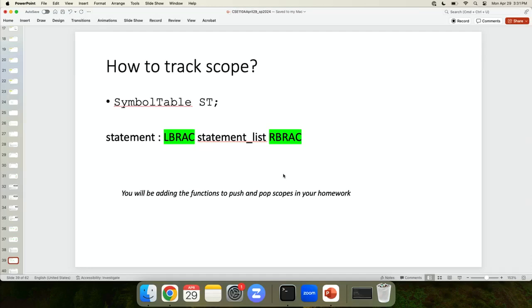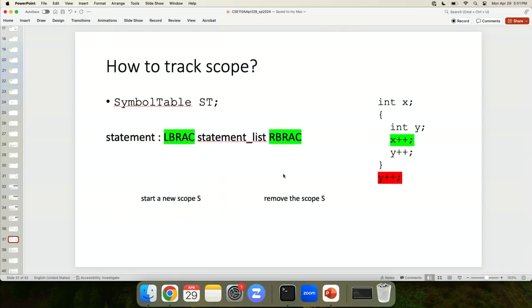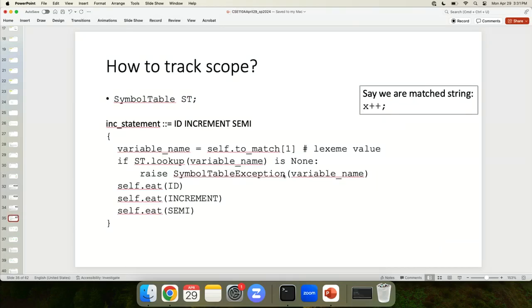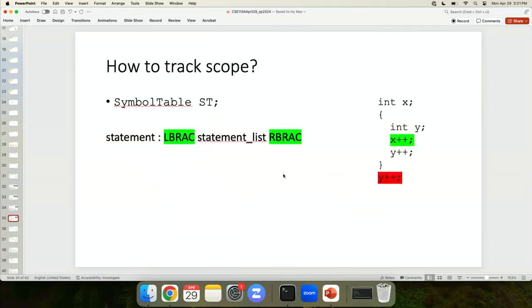Laura? So then the code that we have as an example in the last slide, should the X++ give an error? Let's see. So, yeah, Y++ will give the error. Because, so we haven't talked about how the symbol table is implemented. We've just talked about the API. So we kind of know what it should do. We know the API, and we know kind of how to embed the API into our parser so that we can catch these errors.